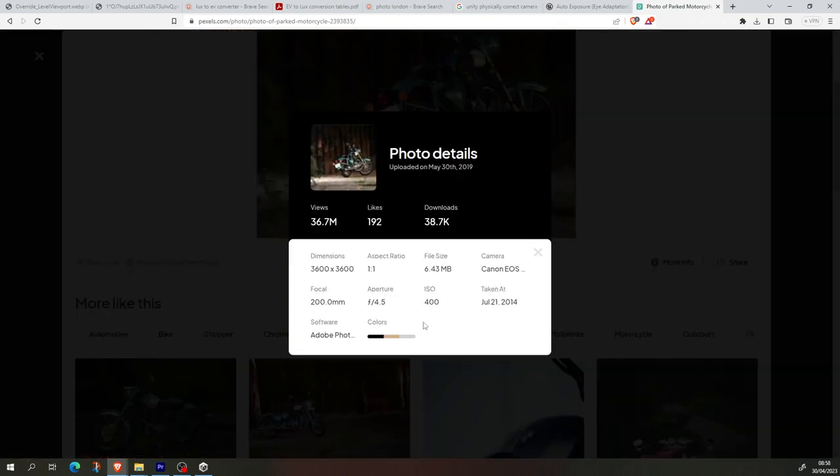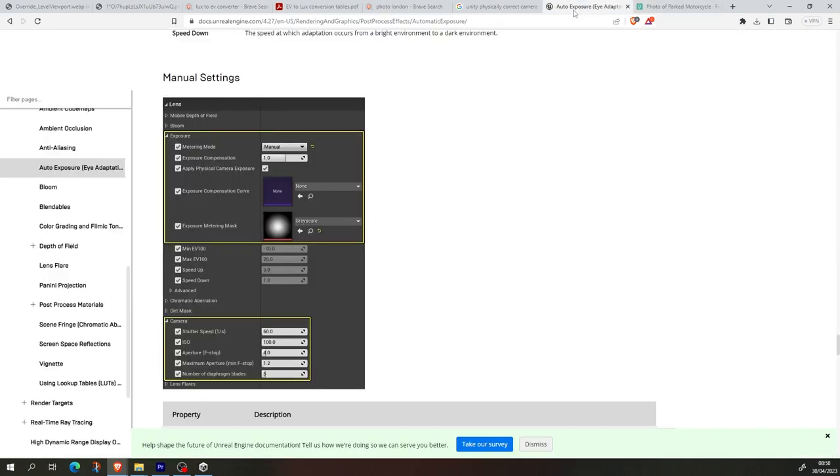In certain images and certain sites you'll find the aperture, ISO, aspect ratio, focal length, and everything. You can put that into your camera settings and it will expose more or less correctly, technically skipping the measurement process. But when you combine all of it you end up with a more accurate process — a more thorough way to ensure correct lighting. More importantly, you're learning to see and understand the bigger picture.